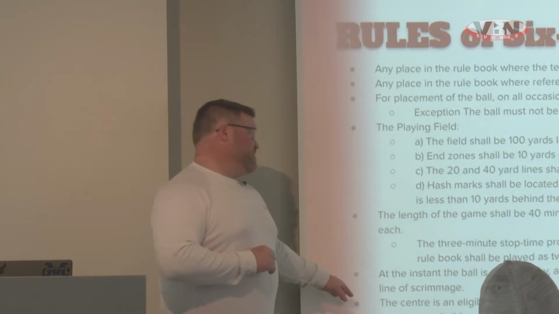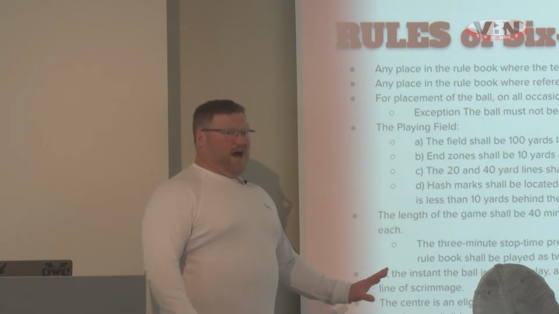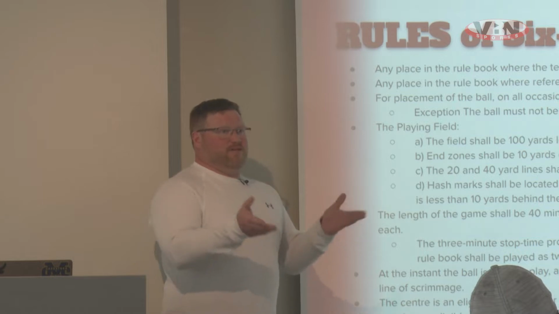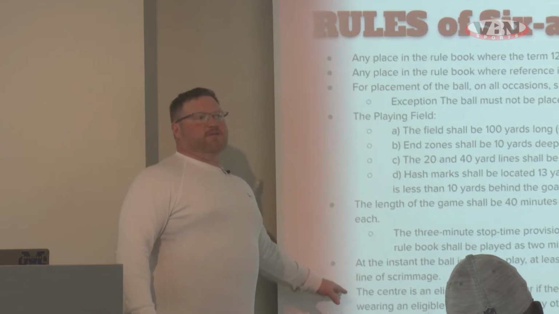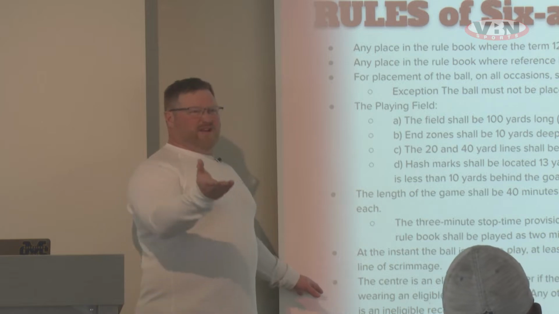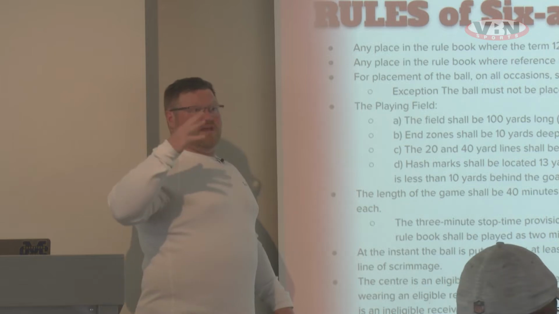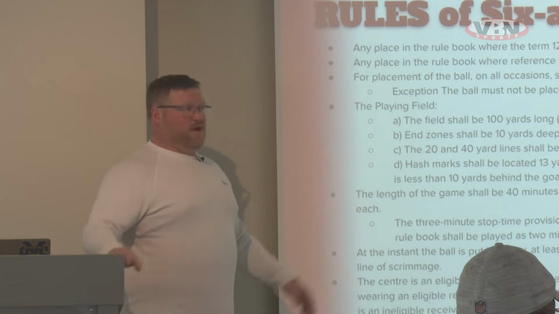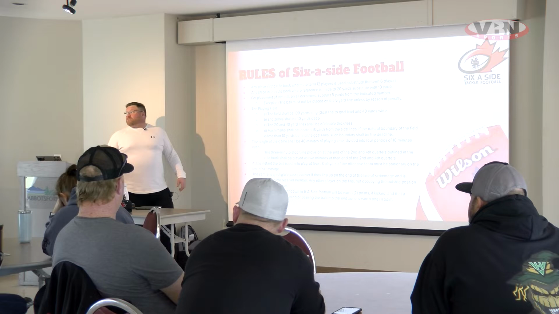The center is eligible to receive a pass if they line up at the end of the line of scrimmage, and there's the eligible number thing. I've never seen it actually used in Saskatchewan. The referees know there's only one ineligible player and it's that person. So I've never seen eligible numbers used in six-a-side football. It's always just if you're in the middle of the line, you cannot go downfield to catch a pass, so your center guy isn't always going to be the same guy.